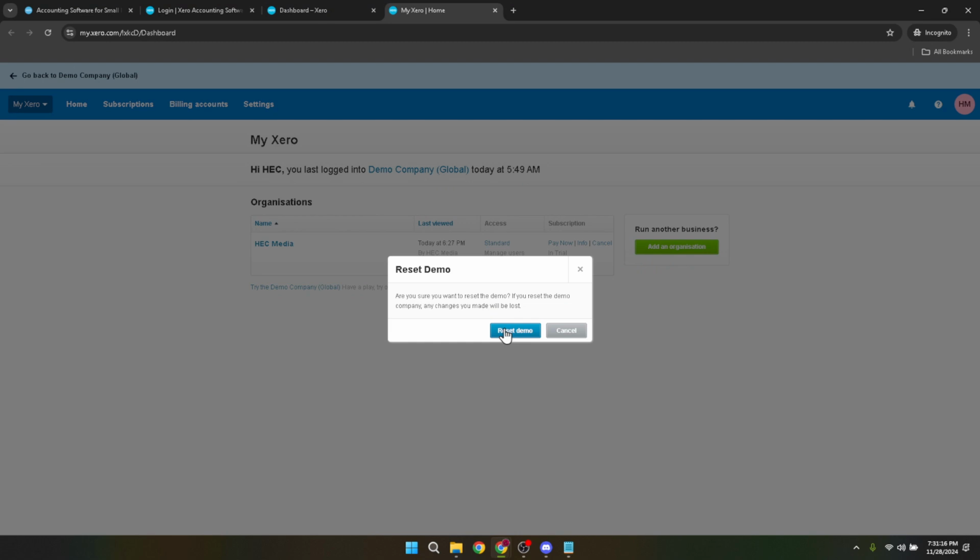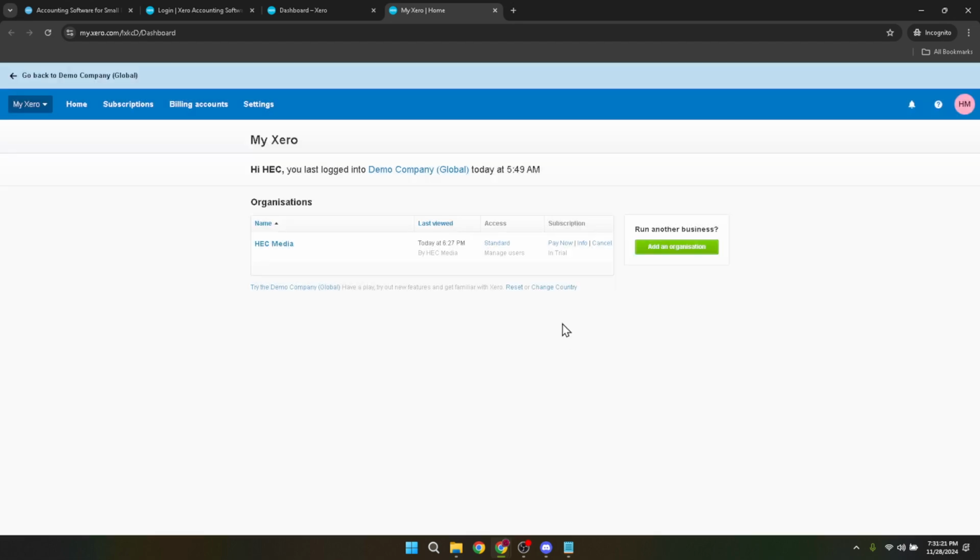Resetting your Xero account can provide a fresh start or help you better understand the platform's capabilities without the clutter of past data. Whether you're practicing or rectifying past mistakes, this process ensures you have the freedom to manage your finances how you see fit. And there you have it, a step-by-step guide on how to reset your Xero account. By following these instructions, you can confidently navigate through your Xero settings and begin anew. Remember, each step is a pathway to mastering the functionalities of Xero, making your financial management more efficient.